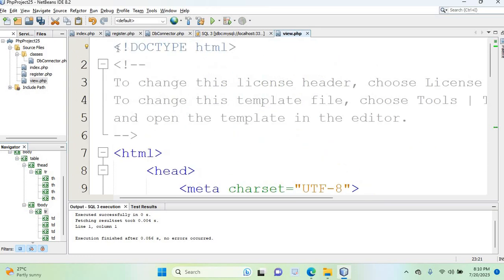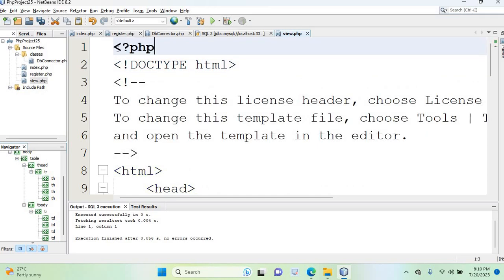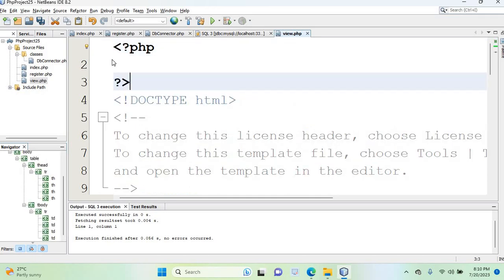Now again we need to add this database class.